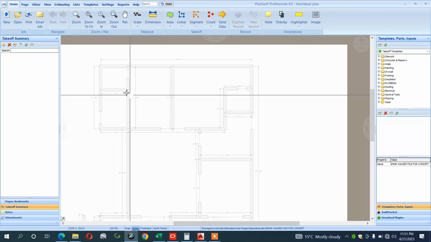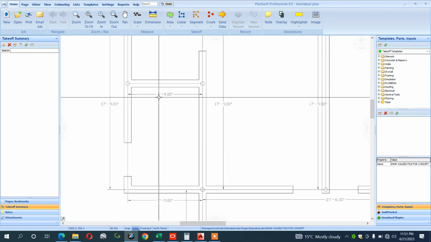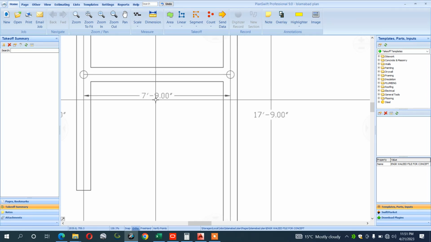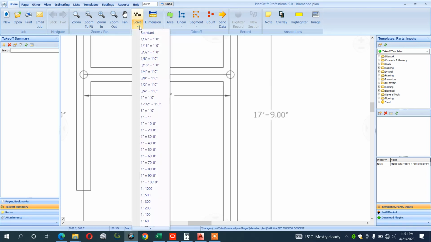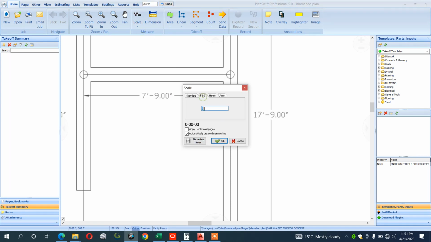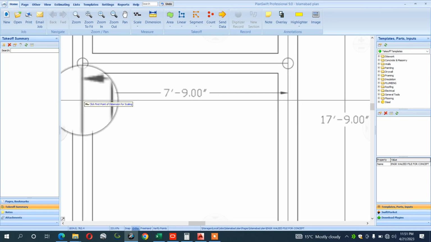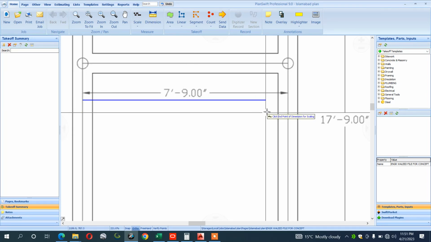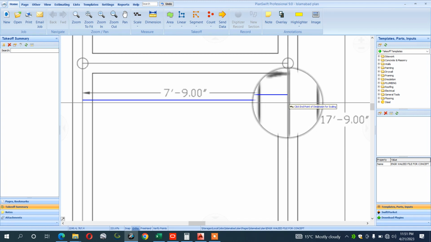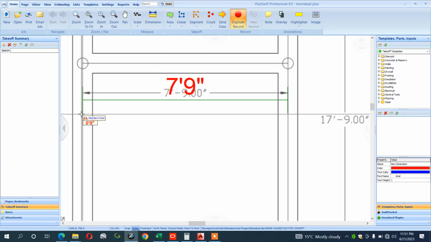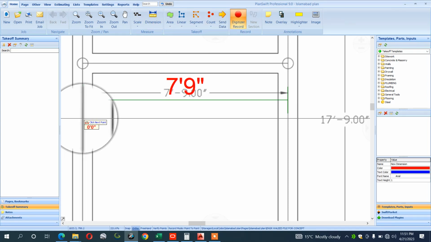First of all, I am going to set the scale here like 7 feet 9 inch. It means 7.75 feet. Okay, write M here and I will select it, and make sure that you take the scale in a very sensible way.